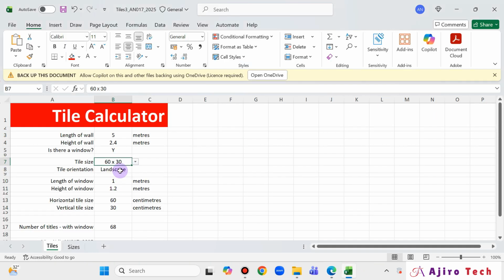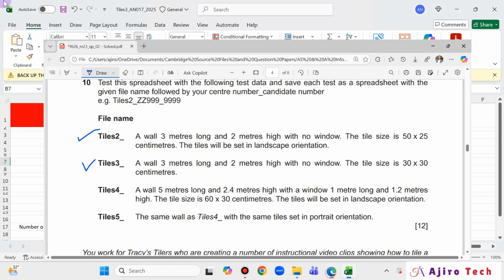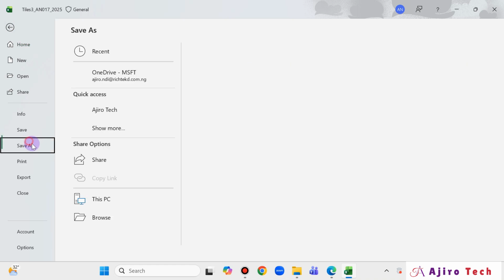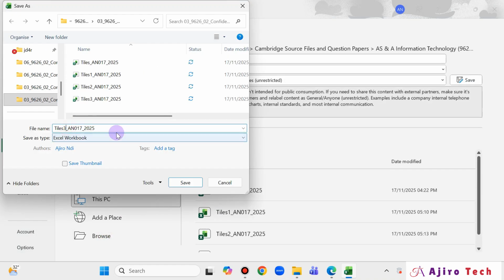So we have it in landscape orientation. So file, save as, browse, this will be 4.